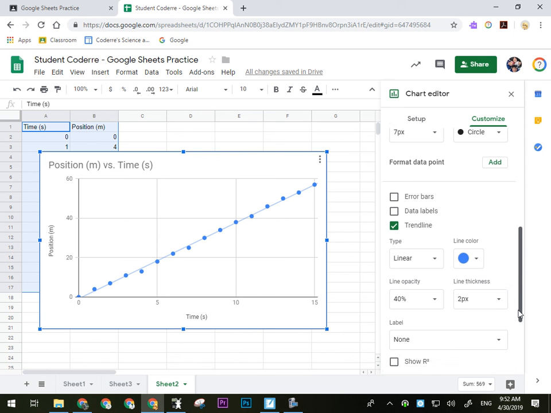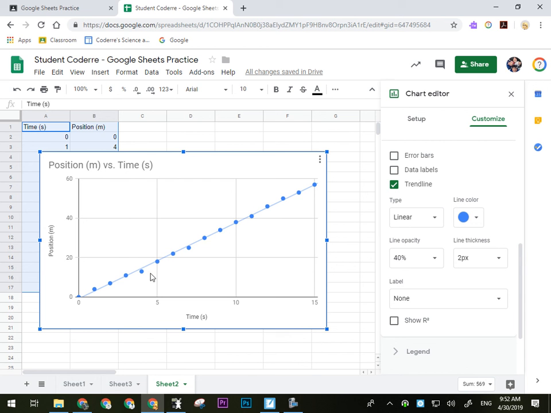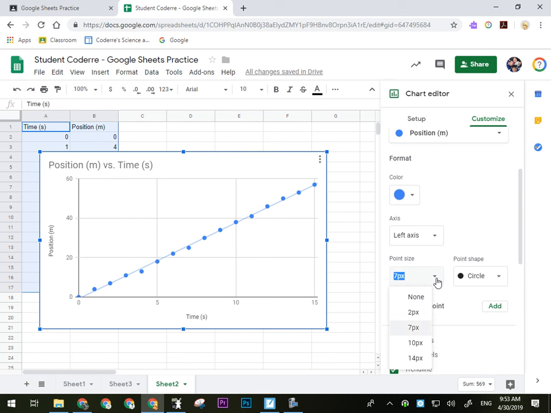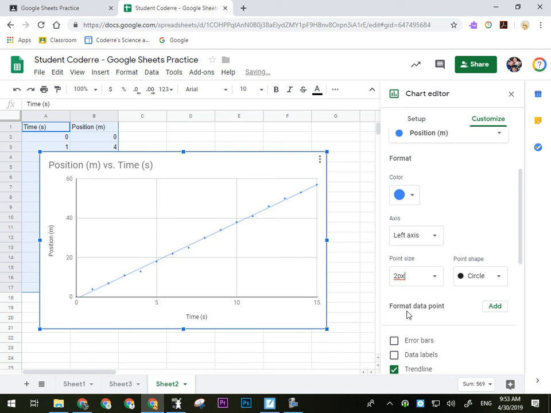And you can see on this one that this is more like what I was telling you. Some of the points don't end up on the line here. That's because the line is supposed to follow the trend. It's the line of best fit. Not all the points are going to be on it. In fact, if we made those points smaller, we would see that a lot less of them are actually on the line.